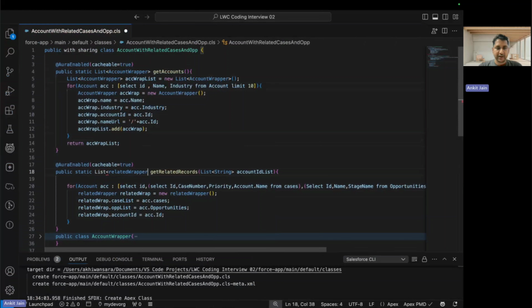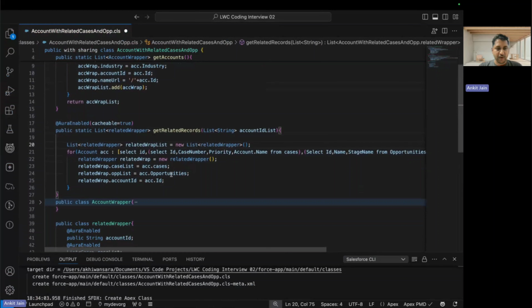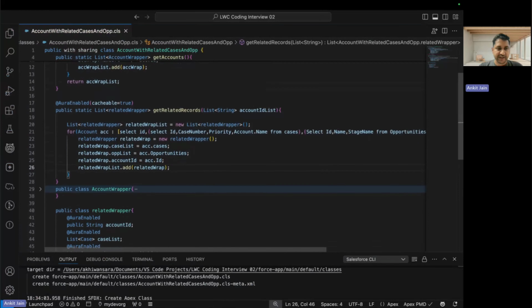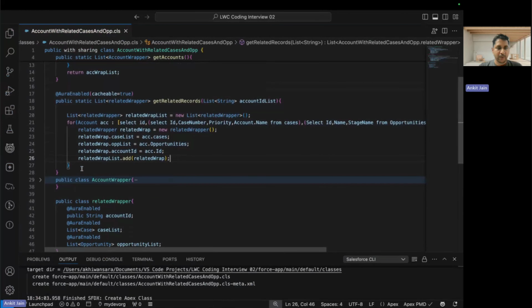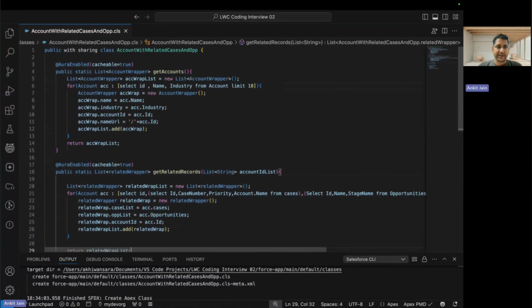So here I'll be putting the list of related wrapper. And let me go and define that list here, right, for the related wrap list. And whatever the instance that we have created, I'm adding that instance in the related wrap list as well. And once all the processing has been done, here I go and return the related wrap list too.